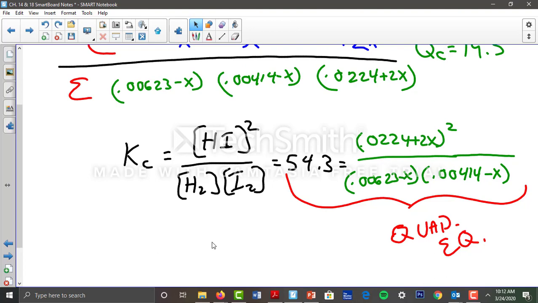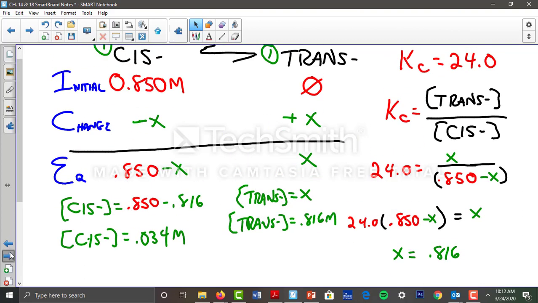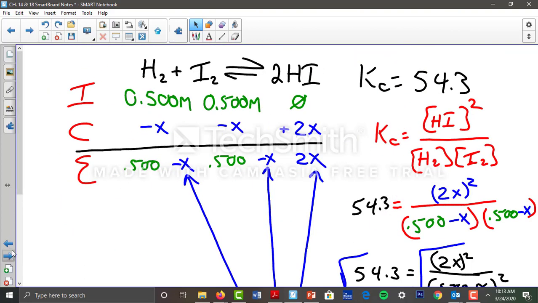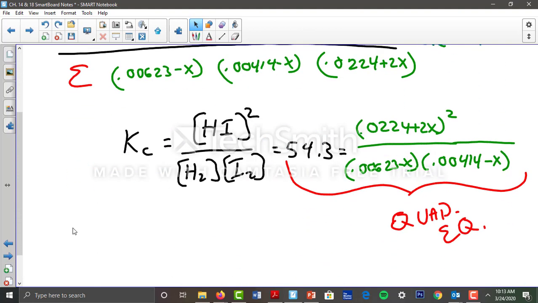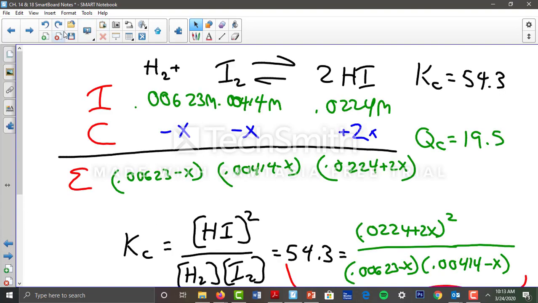I'm sure most of you remember Miss Spa singing the quadratic equation song in class. You don't have to use it. Rest assured that on the AP exam, every problem involving equilibrium problems can be solved without the use of the quadratic equation, like the first two examples. You will never have to use the quadratic equation.